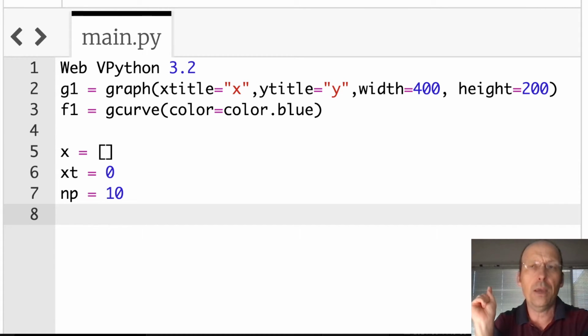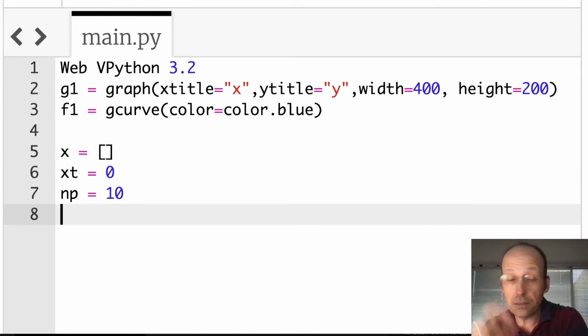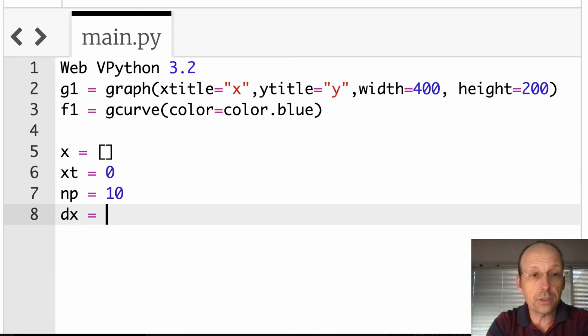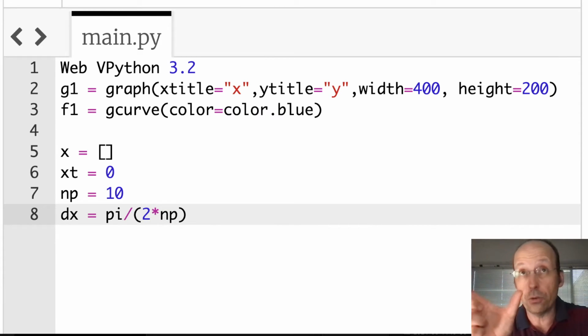Ten points, and we can change that later, but let's start with 10. So now I need the step size. dx equals pi over 2 divided by NP, because that's going to make step sizes of pi over 2 divided by 10.